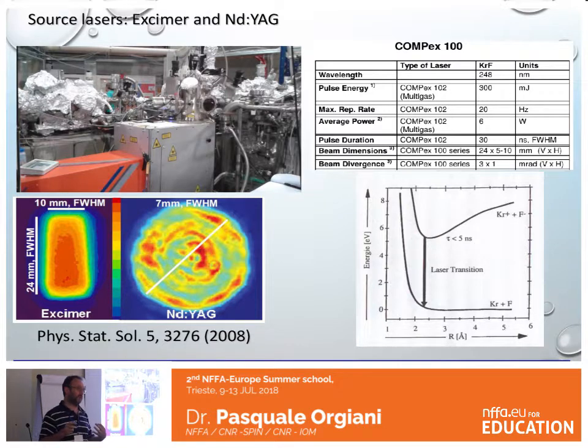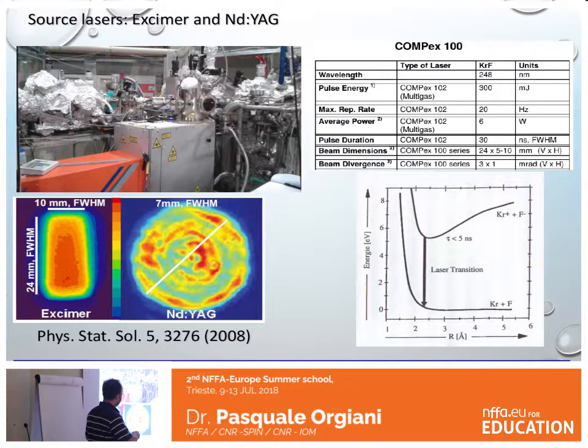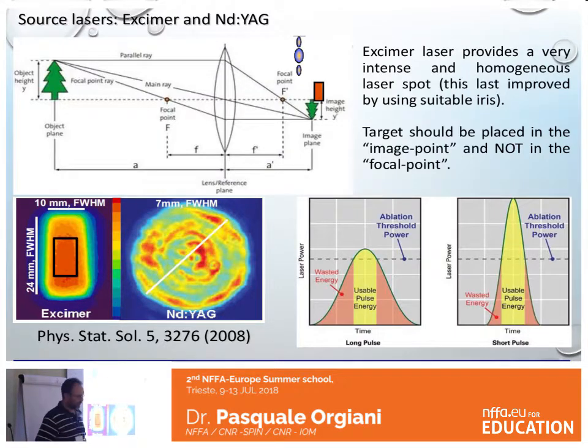Why is it so important that your laser energy profile is very uniform? Because I told you half of the story. I told you that here you have the ablation threshold, and then you have the ablation process. But what happens when you have this huge spread of energy in your laser pulse? Most of the laser pulse is used to do good ablation, but part of it is used to do a less efficient ablation.